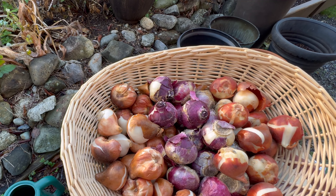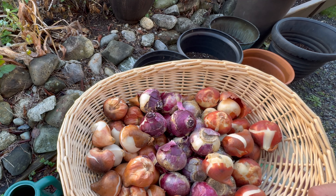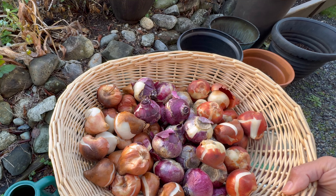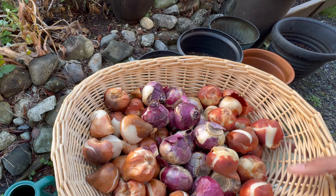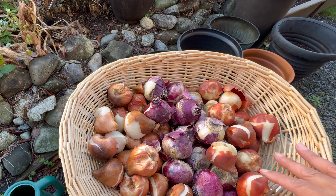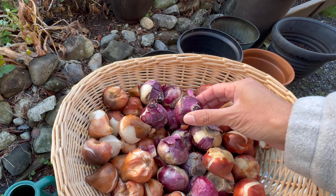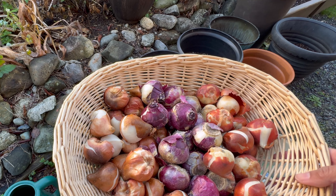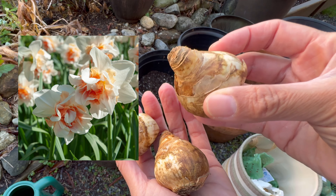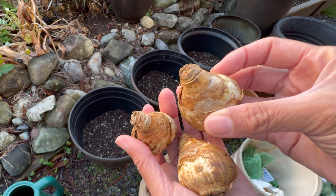We're going to plant varieties of tulips, hyacinths, as well as smaller bulbs or corms like crocuses, dwarf irises, and Spanish pink bells. Also daffodils. We have some jewel-toned or dark-colored tulips — black and red — and deep purple hyacinths as well as pastel ones. I'm very excited about these daffodils. These are double pink coral daffodils and they are very fragrant.